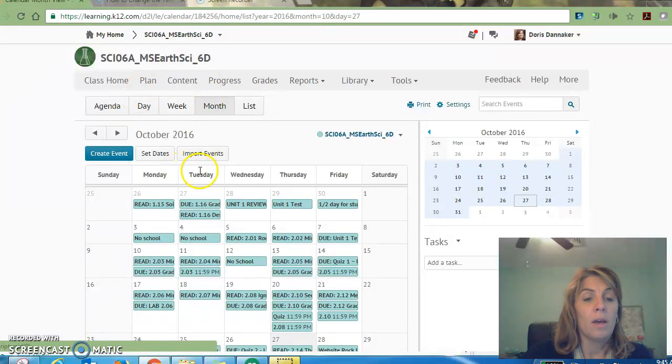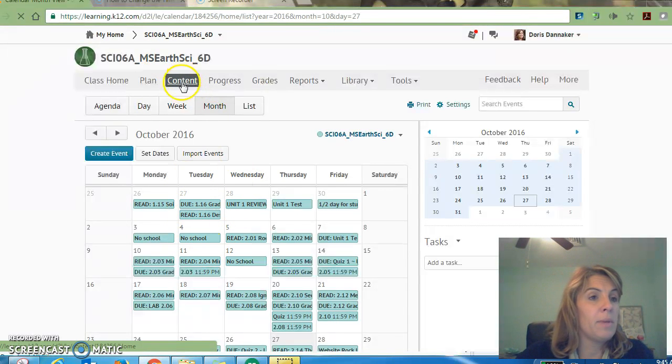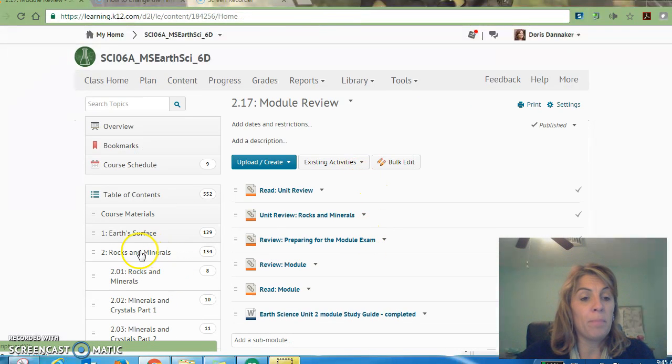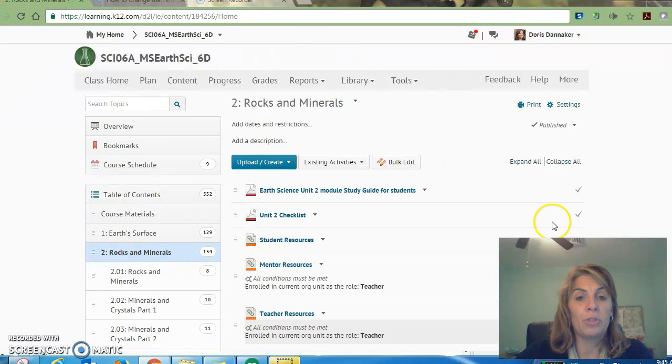One of the other places I want to show you is content. It's just going to take a minute to load, so give me one second here. For example, at the very beginning of Unit 2, if you click over here on the left on Unit 2, on the right you'll see that that's where Unit 2 starts. I have uploaded a Unit 2 checklist.